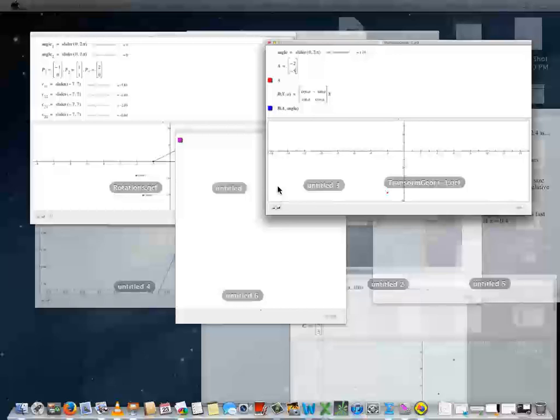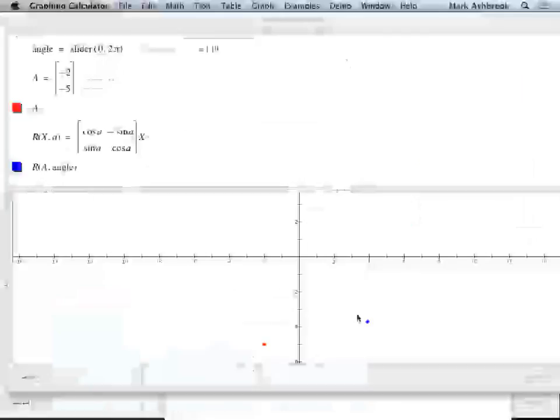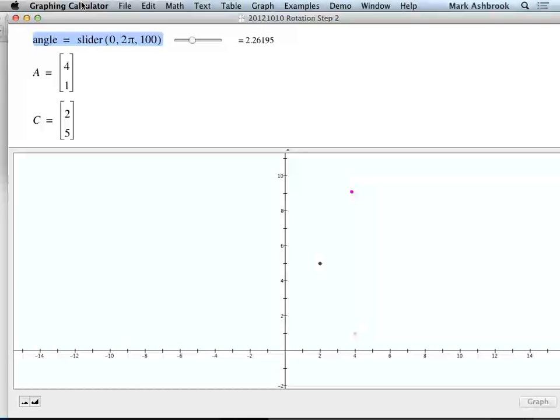Oh, do I have that one open? Where's that? Oh, here it is. That's it. Okay, so a starting point. Is this working? Yeah. I've got it as gray. Can you see it on there? Yeah. The gray initial point. I'll make it red. That should show up as something.